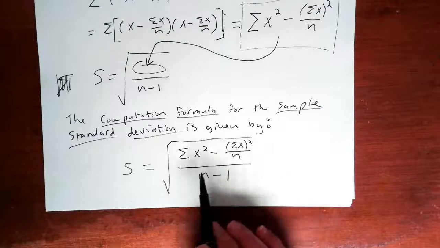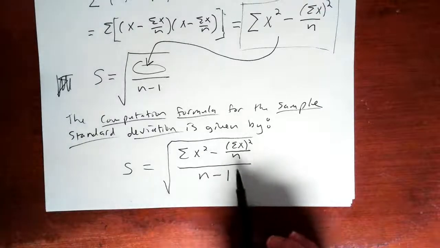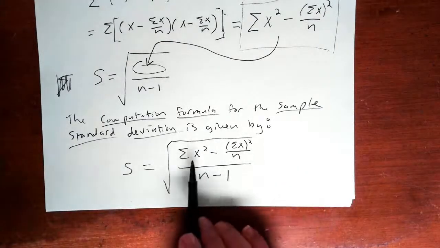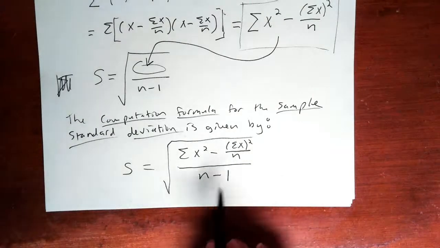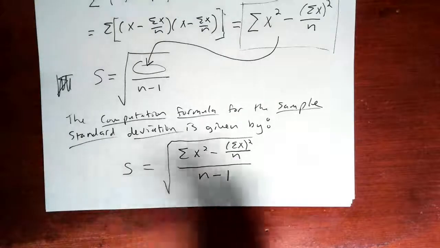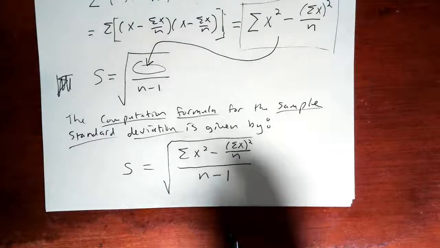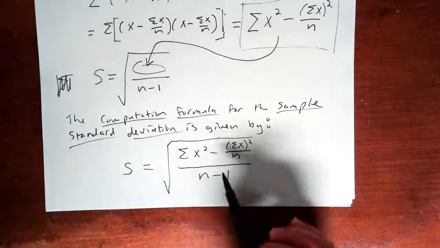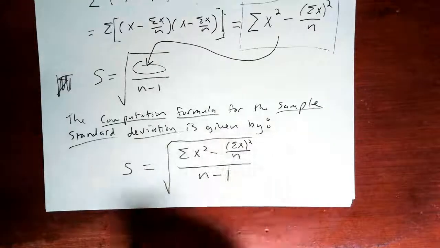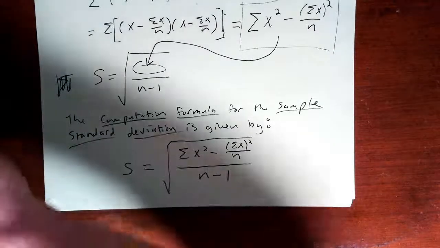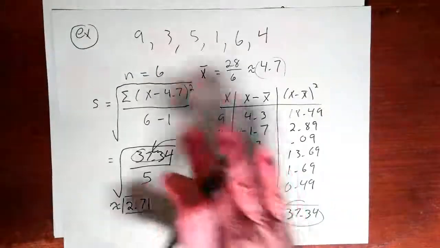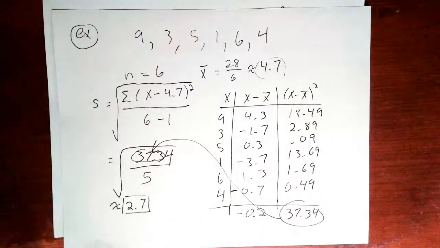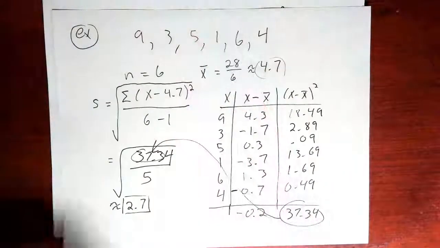And then when you look at that, you'll notice there is no x bar in this formula. You simply have these sums that you plug in along with n to get the final answer. So there's really no rounding being done until the very end. Okay, so now in the next video we're going to use this computation formula to calculate the sample standard deviation for this data set.